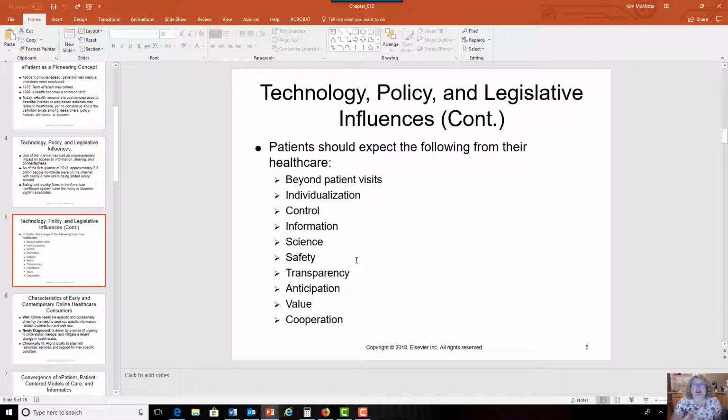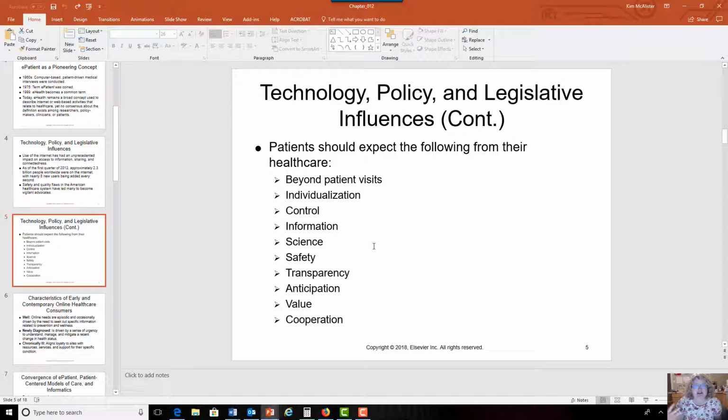Information. There is all kinds of information out there. I think we can all agree on that. Some of that information is helpful. Some of it's not very accurate. You have all kinds of interesting sites that have some very interesting opinions about healthcare and things. And we have to know what those are, and we have to teach our patients how to find credible sources for information.